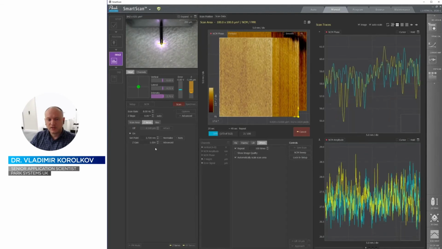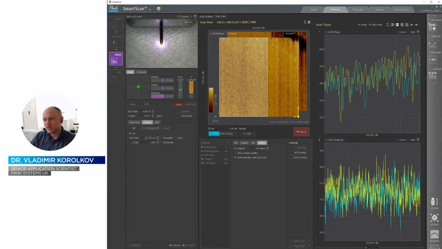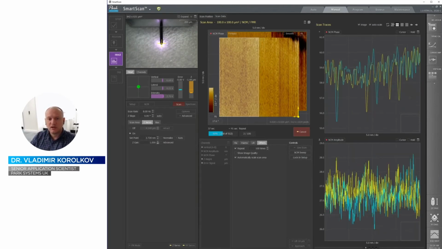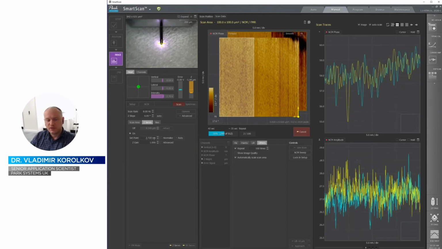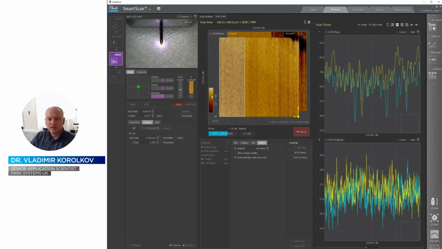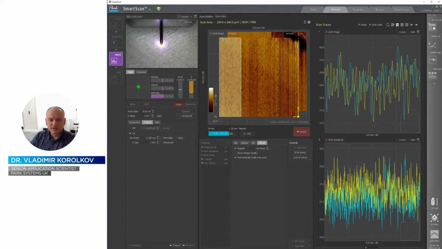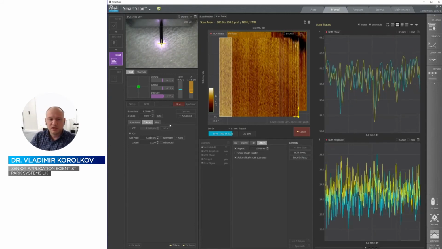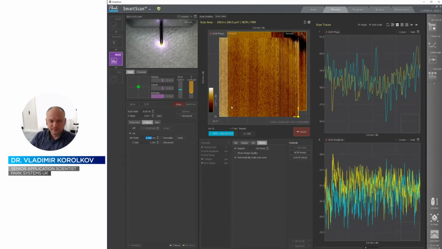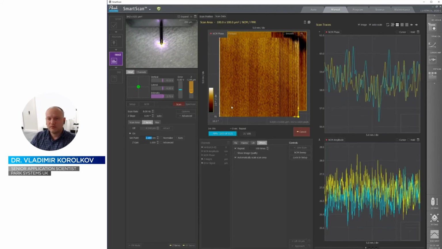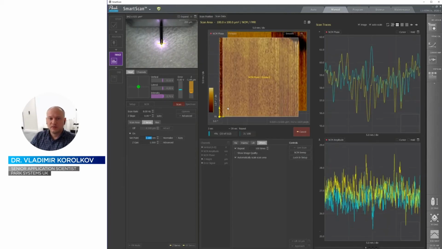Then another critical parameter is your oscillation amplitude. As I said earlier, it is quite critical that you select an appropriate one, and we can use very small amplitudes. In this instance, we're using an amplitude of about 2.7 nanometers to resolve those chains. If you set that amplitude a bit low, meaning you will apply slightly greater force to your sample, you might lose the resolution. There's always an optimal amplitude that you need for a particular sample and for particular molecules to resolve, and that's something you need to find out in your experiment. That is one of the key parameters.